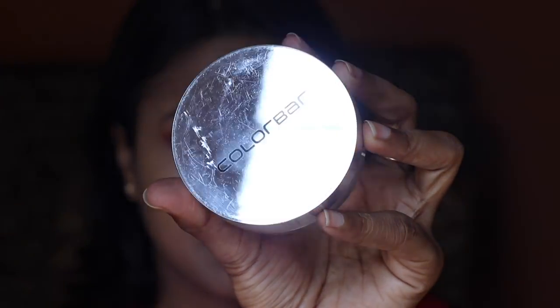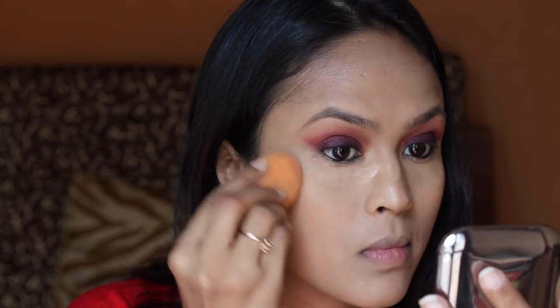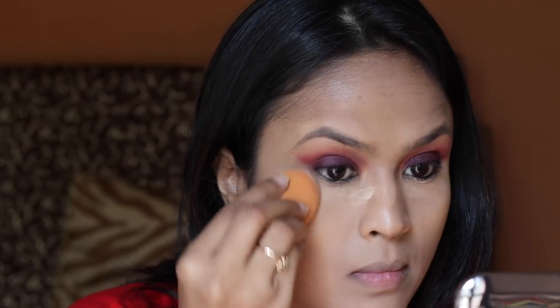Now I'm setting everything with Colorbar loose powder. Not everything, but just the under eye area. So I'm pressing a little bit there and we'll leave it on for a couple of minutes and then wipe it away. So this powder is really good. It's fine, it's soft, and it has yellow tones. Not too strong yellow tones, so it doesn't really give flashback.